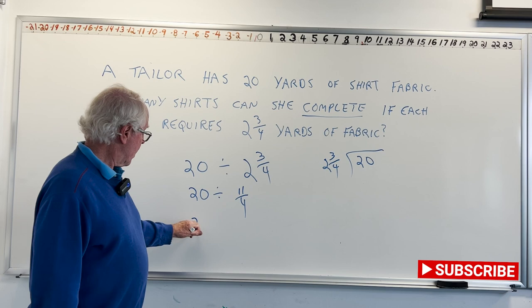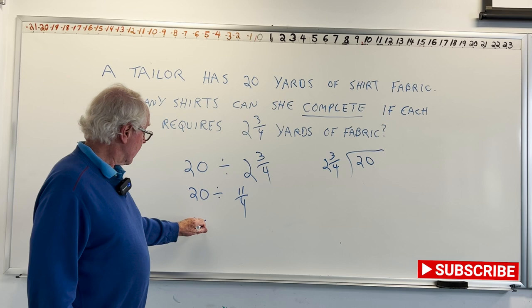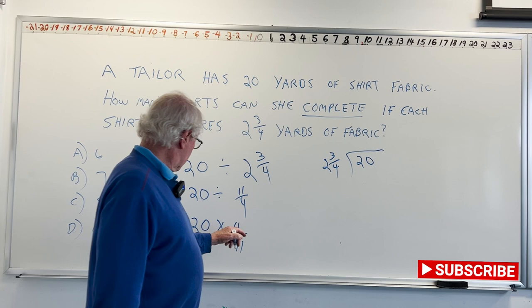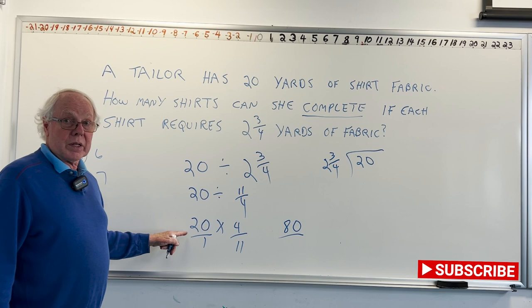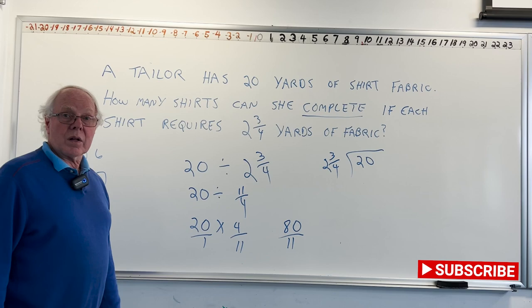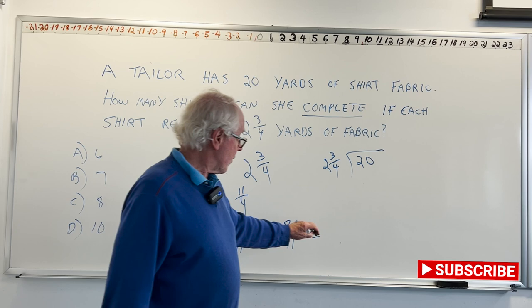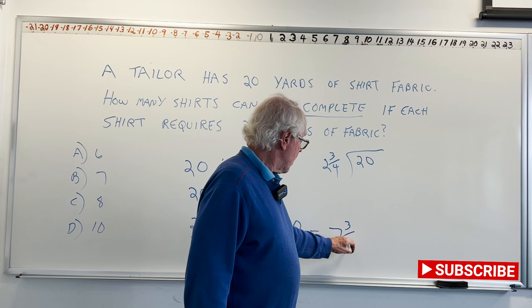Now we remember that dividing by 11/4 is the same as multiplying by 4 over 11. Same thing. Now let's just multiply. Numerator times numerator is 80. 4 times 2 is 8, so 4 times 20 is going to be the same thing with the zero on the end. 1 times 11 is 11, so there we go. 11 into 80. Well, everybody knows there are 11 times tables. 11, 22, 33, 44. So it's going to go, 11 goes into 80 seven times. 7 times 11 is 77. 7 and 3/11.